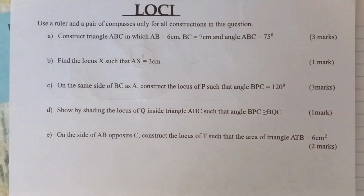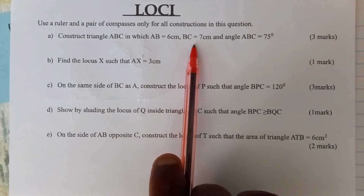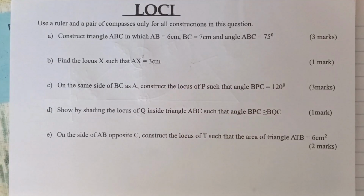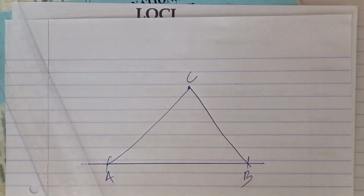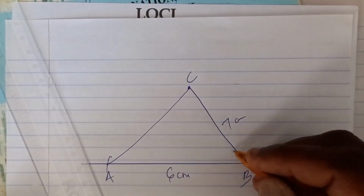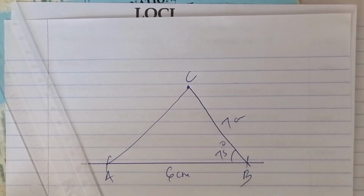Let's go to part A, where you're supposed to construct triangle ABC in which AB is equal to 6 centimeters, BC is equal to 7 centimeters, and angle ABC is equal to 75 degrees. We shall begin by drawing a sketch of that triangle that will help us to draw it accurately. So we have ABC. Let me sketch it very fast. That is A, that is B, and assuming we have C there. AB is 6 centimeters, BC is 7 centimeters. Then this angle should be 75 degrees. This is what you're supposed to construct using a ruler and a pair of compasses only.